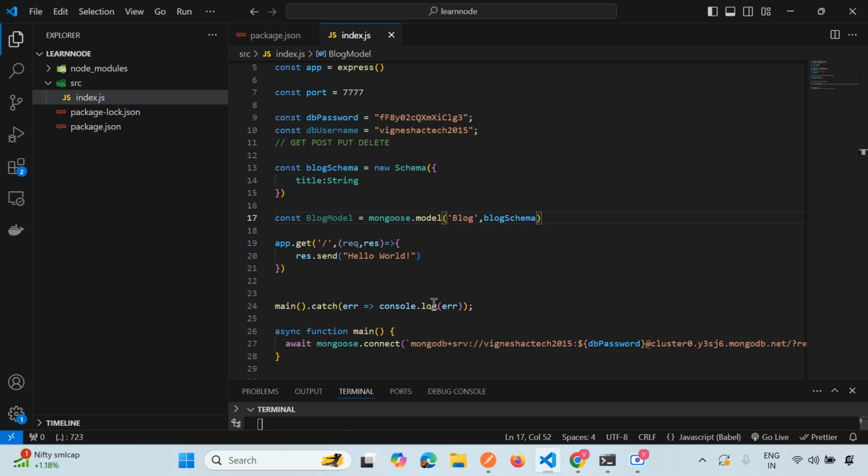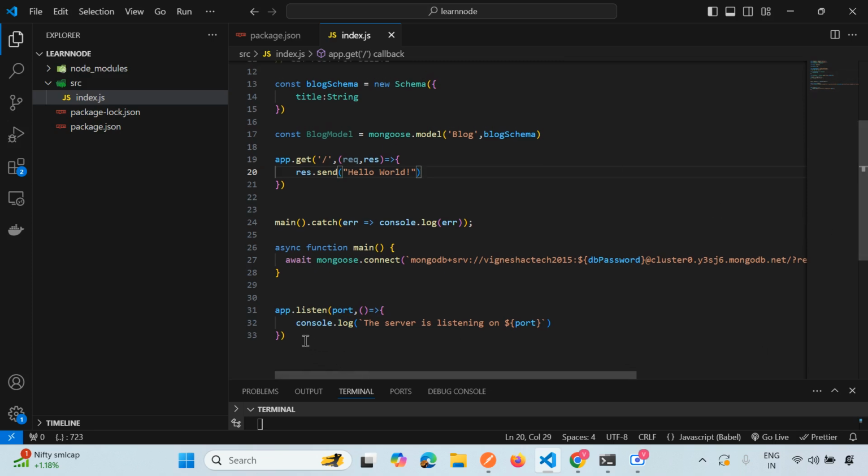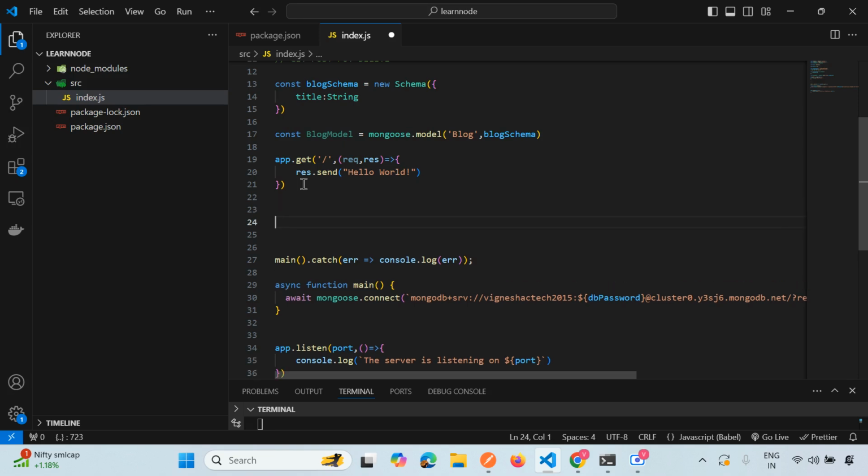Okay, now you have created a model, right? Since we have already connected to our database and we have also created a model, now what we can do is, this will be a get request, and for a post request you can similarly make a post request response.